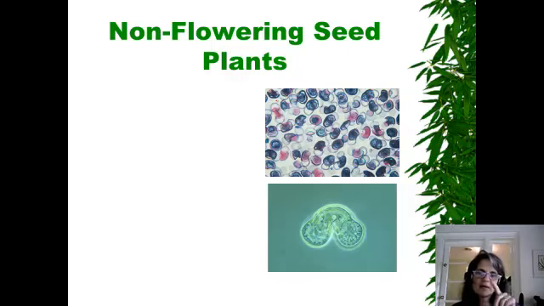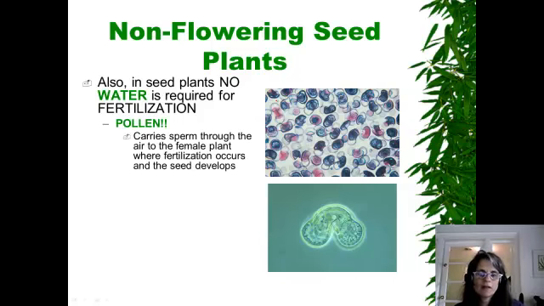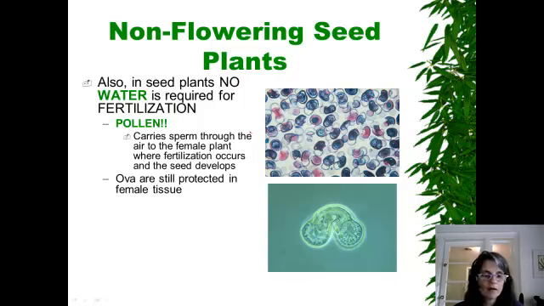All right, another big advance of the seed plants over their seedless ancestors is that we're going to get away from water for good. We do not need water for fertilization because now we have pollen. Pollen is really a cell that is going to carry sperm through the air by wind, or in later plants by means of a pollinator that will carry it.